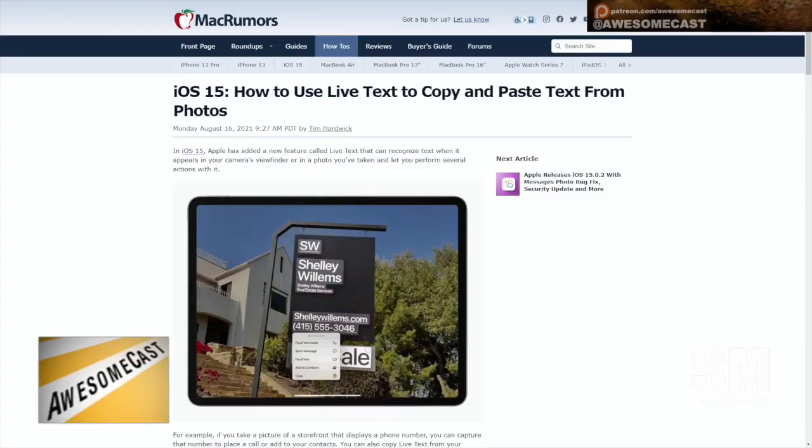I shared a document — we'll link to this in the notes — from Mac Rumors: 'How to Use Live Text to Copy and Paste Text from Photos.' So if you want to read up on it. Basically, if you're taking a picture, a little text icon pops up like a copy-and-paste kind of thing. I do believe it's an iOS 15 thing, not necessarily specific to a newer phone — I imagine it's supported on older phones. I feel like I saw it on my 8 Plus before I upgraded.